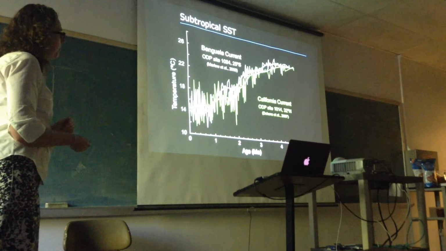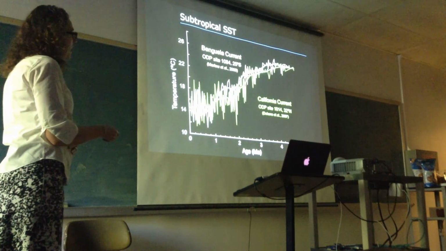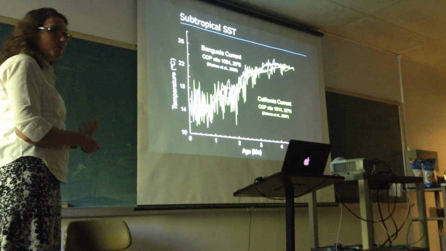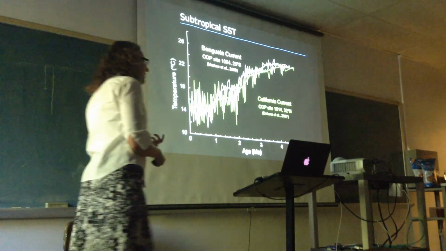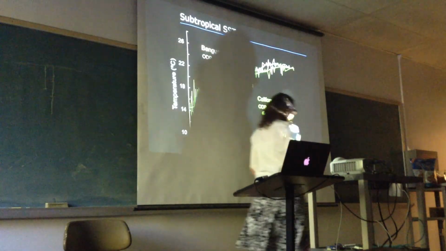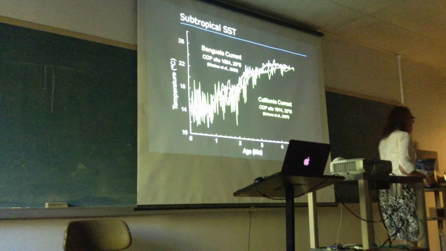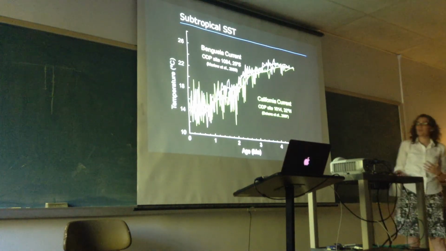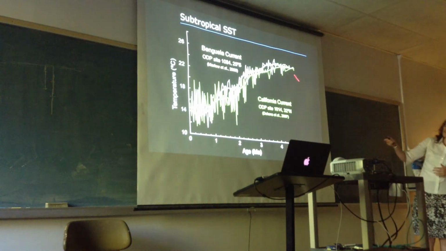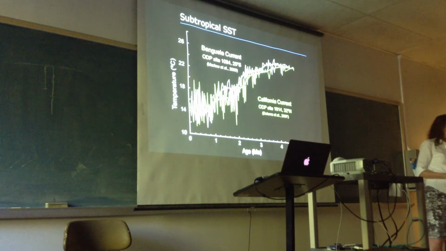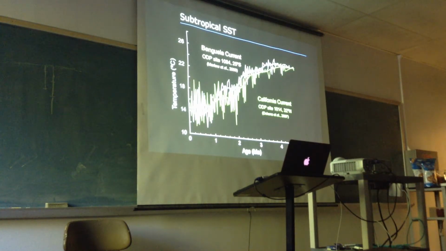And I can plot on top of that a record from the Benguela Current. So this is the South Atlantic, but again, an area that's characterized by upwelling. Okay, so it's in the subtropics. It's characterized by the same sort of physical processes, and the similarity between those records is sort of striking, right? So same kind of temperature change. They're at a really similar latitude.